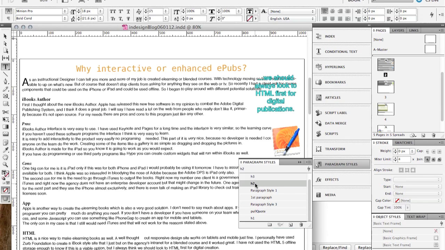I named it H2 because in my mind that's what it is. But when I render out the CSS, it's actually going to render it as a paragraph with a class of H2. Okay, that's very important to understand.